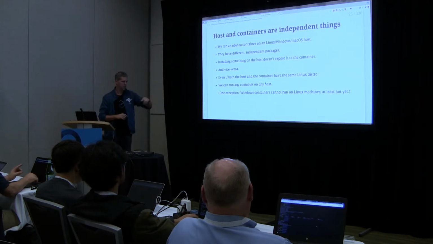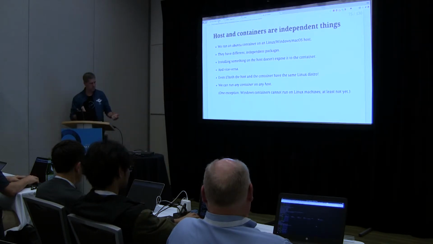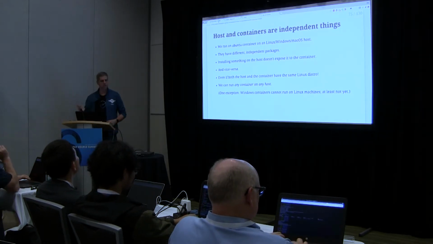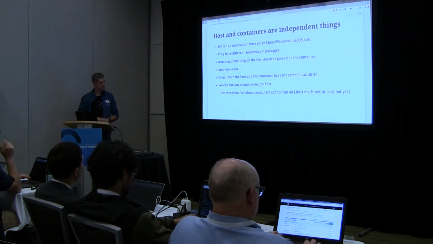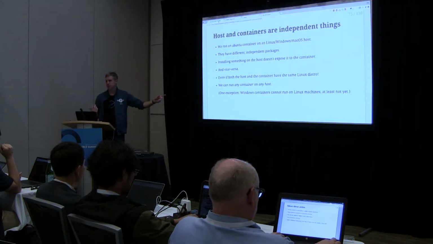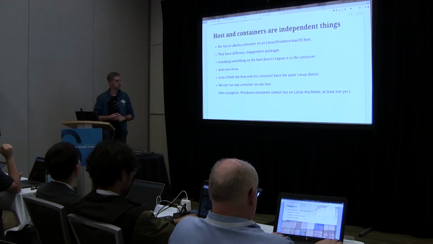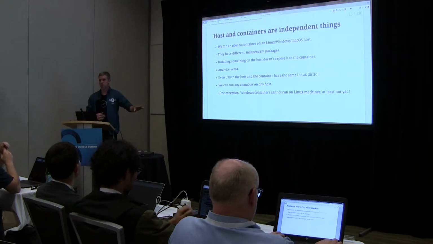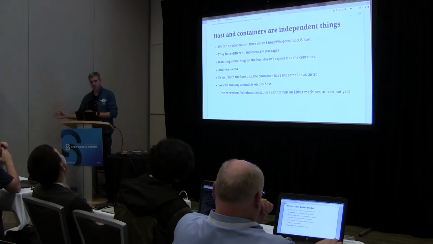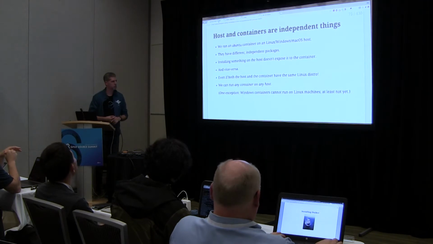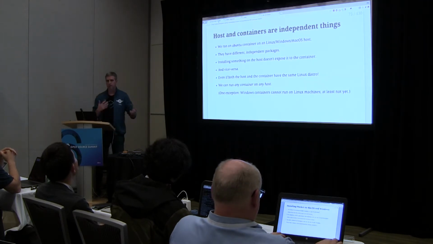There's an exception here. Windows containers cannot run on Linux machines, at least not yet, unless you use some kind of virtualization in there. I haven't said it yet, but it's important to know that Microsoft has been very involved in the Docker ecosystem. And there is a whole version of Docker for Windows, not just virtualized on Windows, but an actual implementation of containerization in the Windows kernel. And they have two aspects of it.